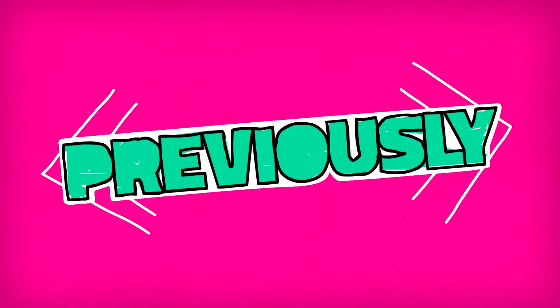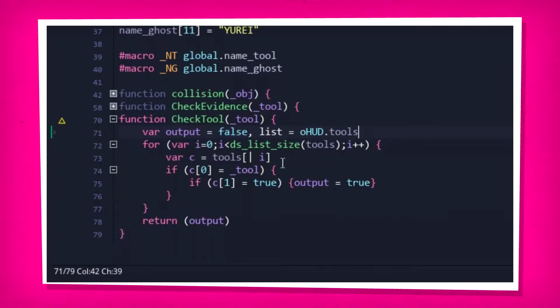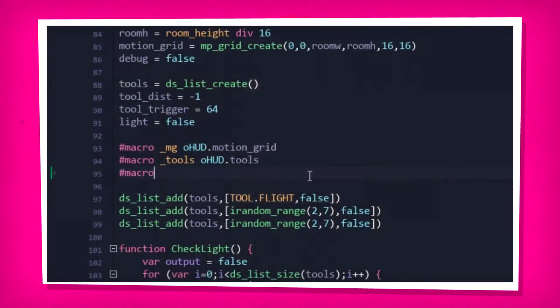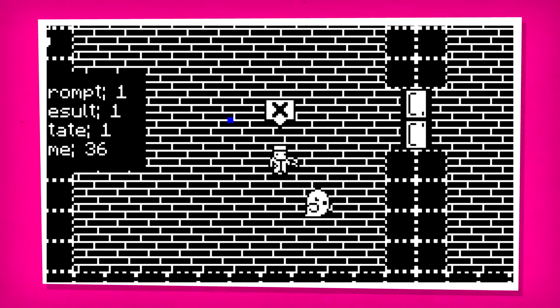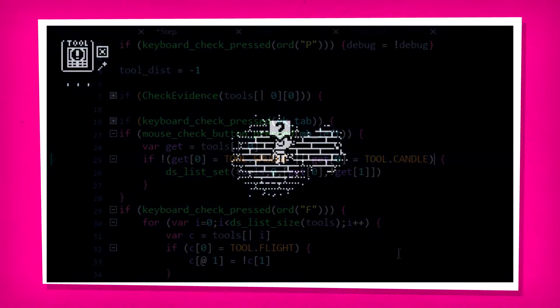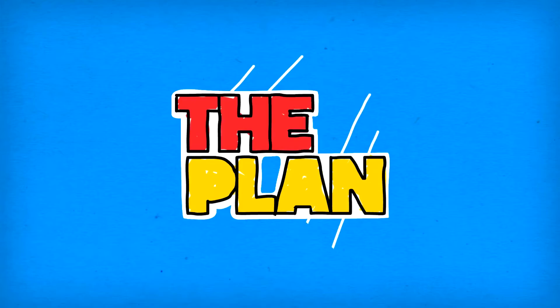Now, last time we continued working on translating tools from Phasmophobia into something that could work in the world of Minit. Our main focus was placed on getting the spirit box to work, which required building a sequencer and several tweaks to the existing code. The results were probably the best we're gonna get in terms of translations. The inventory system also saw some changes, so players could now light items such as candles and smudge sticks. All in all, a productive endeavor, which we continue on with today's plan.